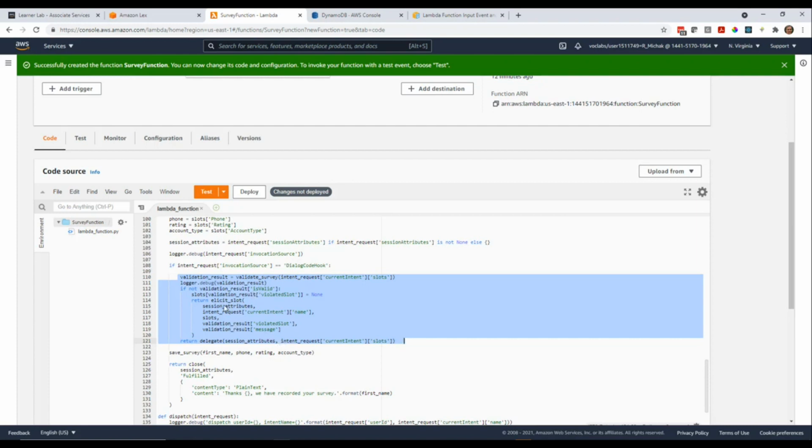All right, but we do the validation, and then if for some reason the validation result comes back false after we validated, so validate survey is going to do the heavy lifting, which I'll talk about next. So we're going to pass all of our data to validate survey. It's going to come back with a true or false. All right. If for some reason it is not valid, then we're simply going to return back to the user so they are reprompted to re-enter that data. Okay.